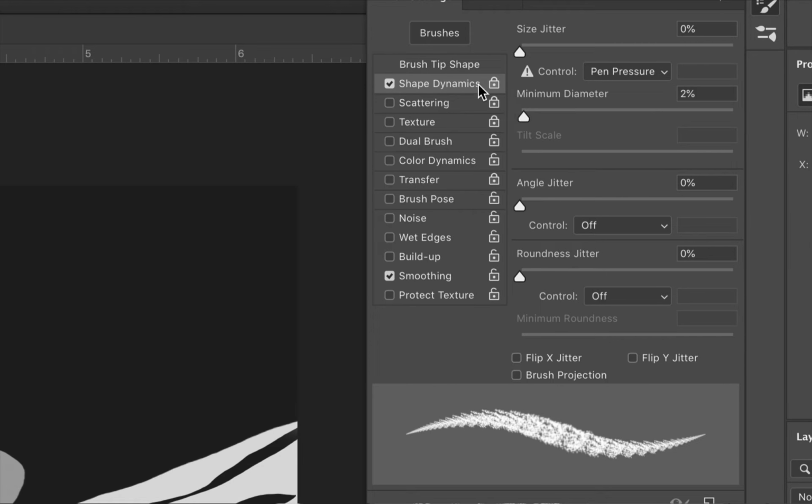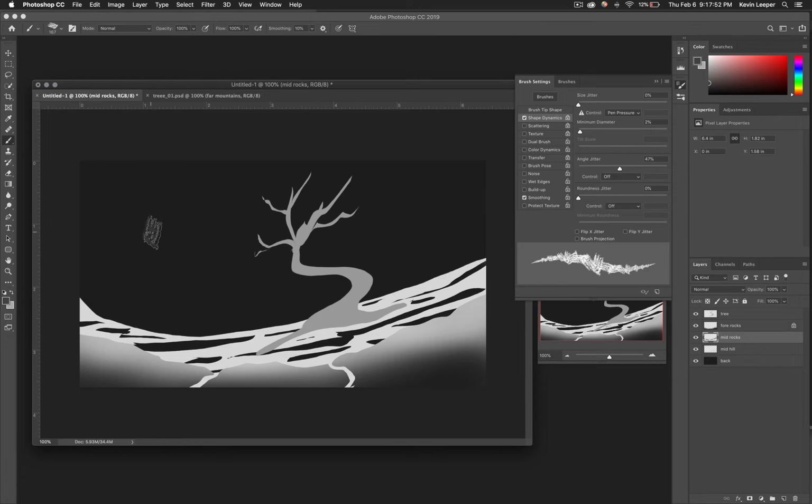And some of you that are using pens, this is really awesome. You can see pen pressure is actually set to size right now, and I'm not going to worry about that right now. I don't actually use it. I'm not using a pen, I'm using a mouse. But I'm just going to turn this angle jitter up, and you'll see that it doesn't really matter. If you go to 100%, it really just goes up to a certain degree, and then maybe halfway roughly, and that means that as each shape or each dot comes out, it'll take on a different rotation, and you'll see that this is a little more advantageous for what I'm after, because I kind of want to have a more random shape.